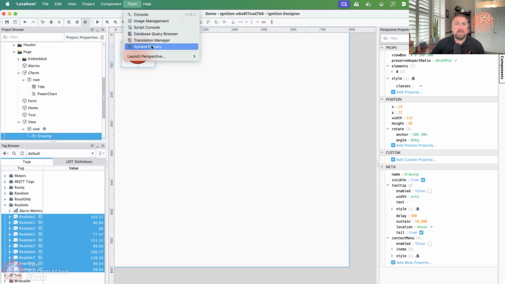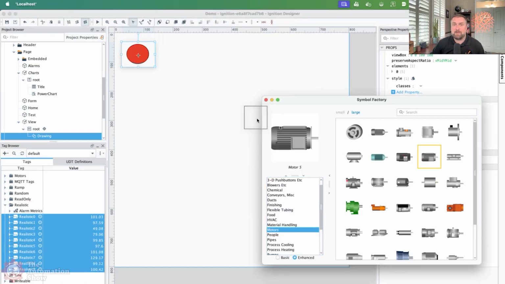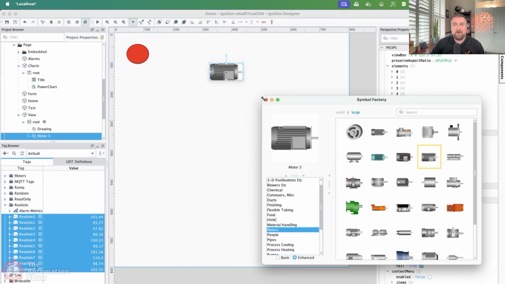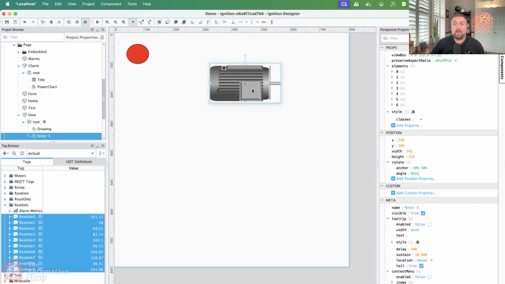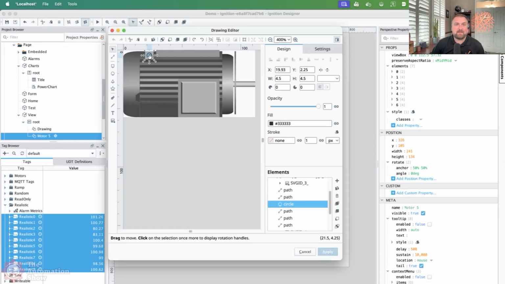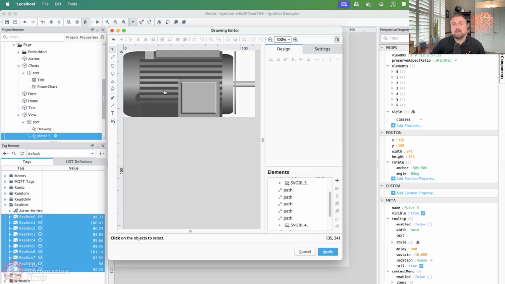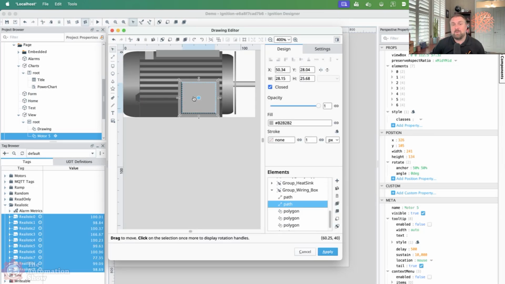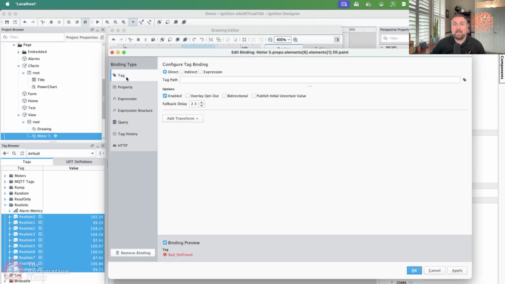And there's lots of graphics that way. I can go up here to our Symbol Factory. This is what we've had in there. So for example, I can take this motor and then edit it. Let's say I didn't like this circle up here. I want to get rid of that. Or I want to bind or link this square to the color, to the PLC, and change the color. Well, we can do that really easily. So here's my SVG. I can take this square, click on the bind next to the fill. I can link that to a tag.